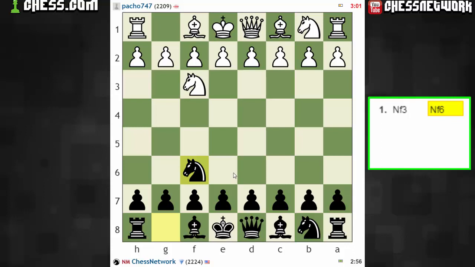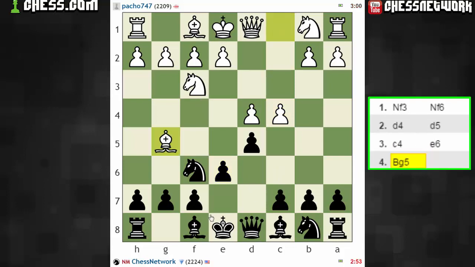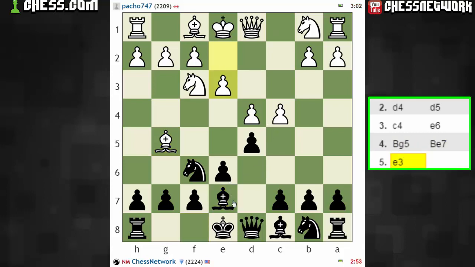Let's go with knight f6. Pretty flexible start here. And yeah, let's just confront their d-pawn with the d-pawn and support my center. Not really too big a fan of the c6 move because of the exchange Slav. Too dry. So let's see. Probably just castle. Yeah, let's castle.